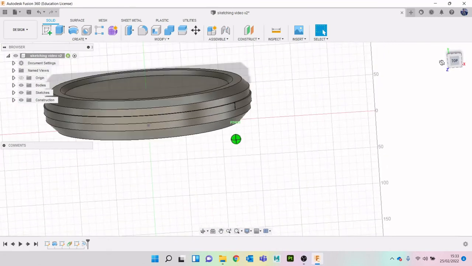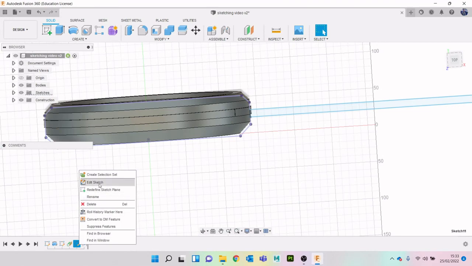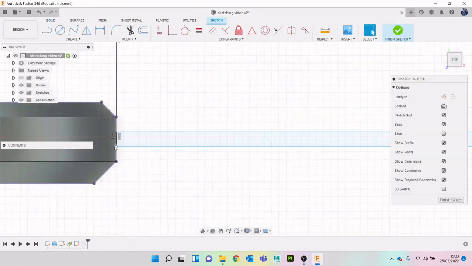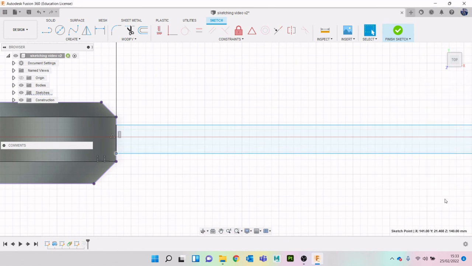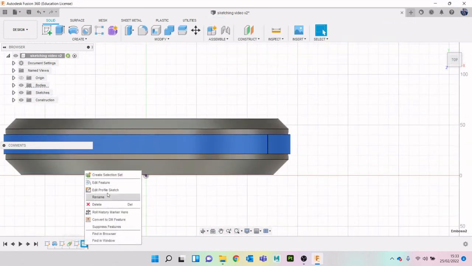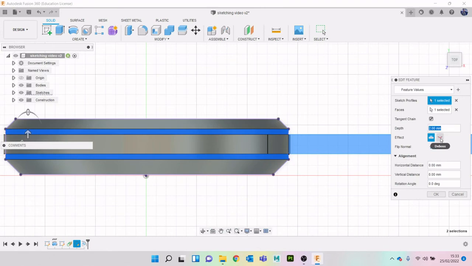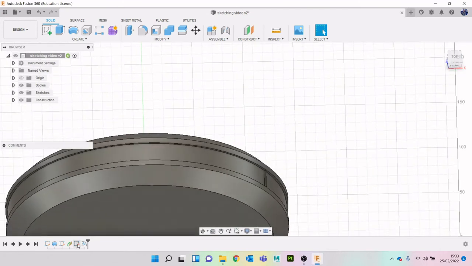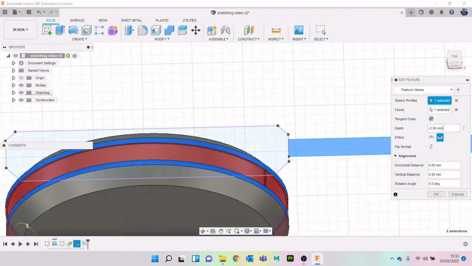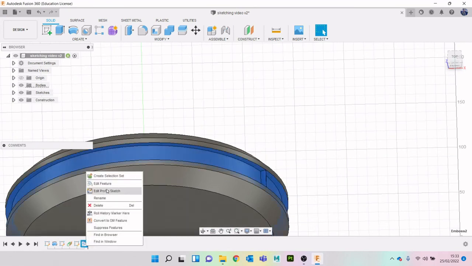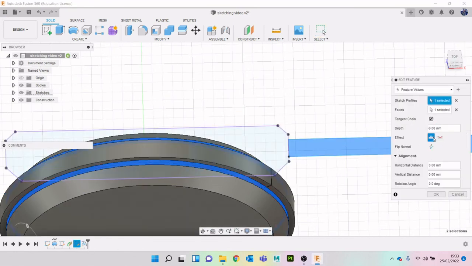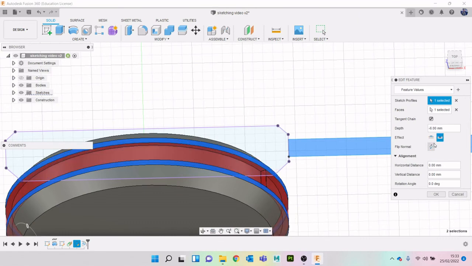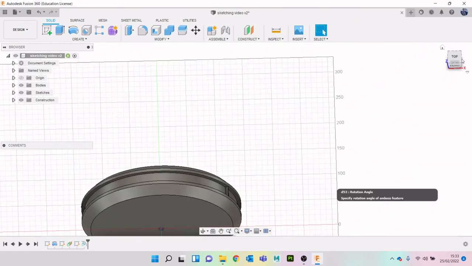It doesn't really matter. I can, if I want to, go back in time and edit the sketch. I could make it so it's longer, like that. Finish sketch, and my emboss will get bigger. I can even go and edit this emboss and make it a deboss. So it now cuts into the surface a bit. I could play around with that some more. I could make it go in even more, so -6. Or let's play around again some more. Let's do out. So you can play around with it loads and loads, but the benefit being that you can always go back and change it.